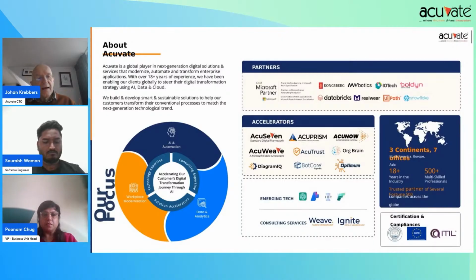As you see on the left, Acuvate has three practices. It has a data and AI practice, and today you're really talking to the people who are part of the data and AI practice. Our focus is the whole end-to-end data story, and also all the AI-related capabilities. That can be machine learning, machine vision, agentic AI, Gen AI, all in relation to our data story. Then we've got our AI and automation practice. Again, you find extensive deployment of Gen AI capabilities and agentic AI capabilities, because agentic AI is, of course, the means to really automate your business workflows.